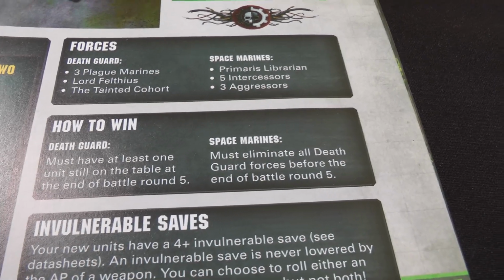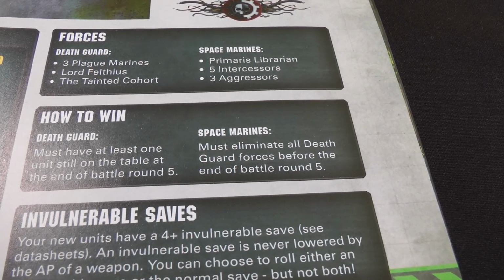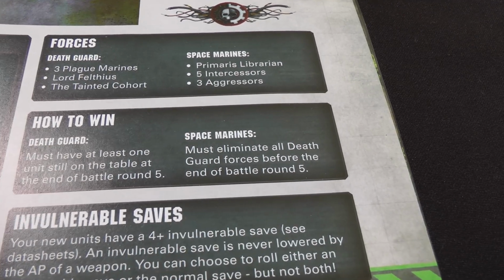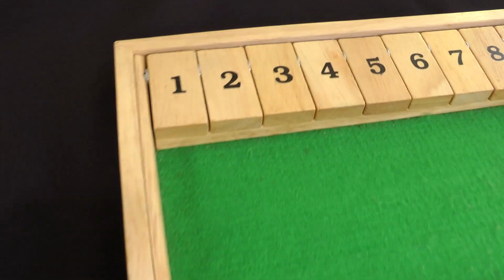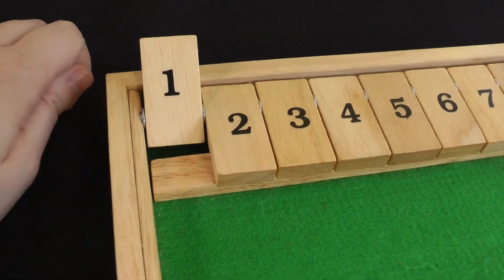The Death Guard must have at least 1 unit still on the table at the end of Battle Round 5, while the Space Marines have to eliminate all of the Death Guard forces before the end of Battle Round 5. And the Death Guard get to go first, so Death Guard, turn 1.